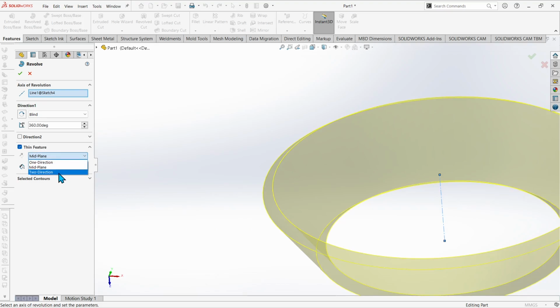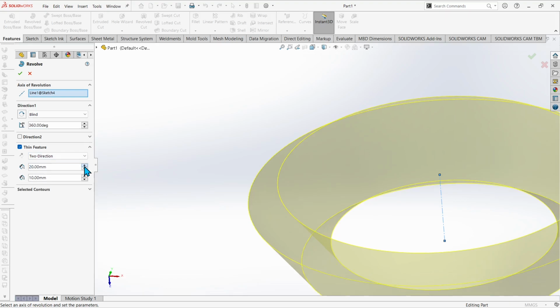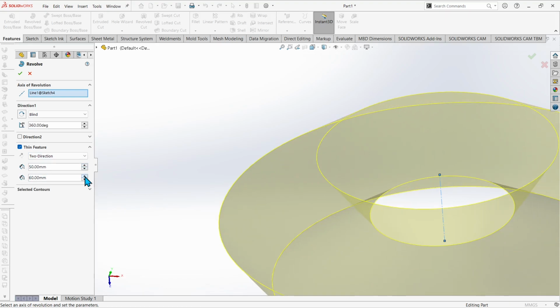And also we have two directions, which means we can give a certain value on one side and a certain value on the other side. So this was there in thin feature. So with this we are done with the revolve command in today's video.